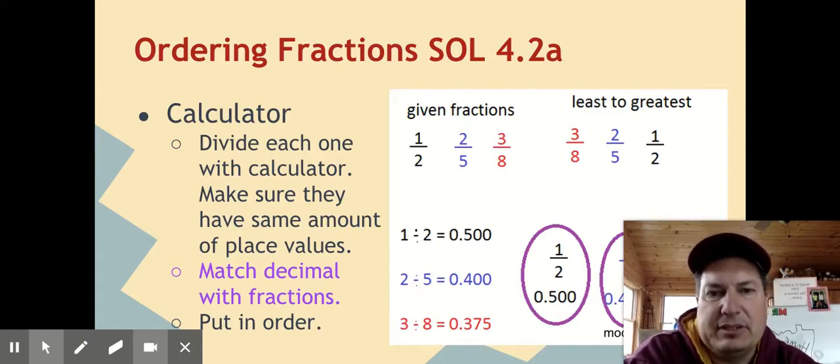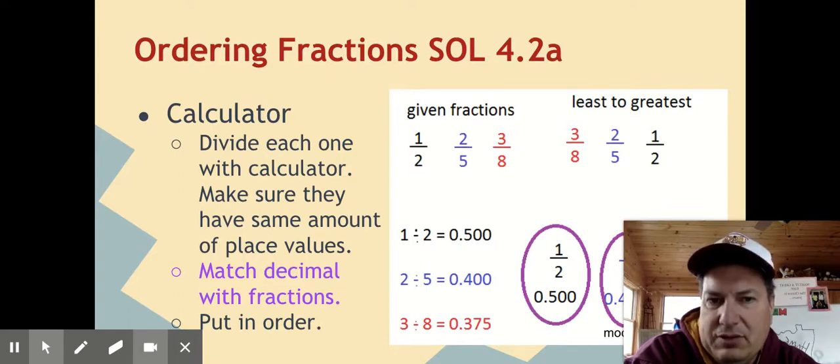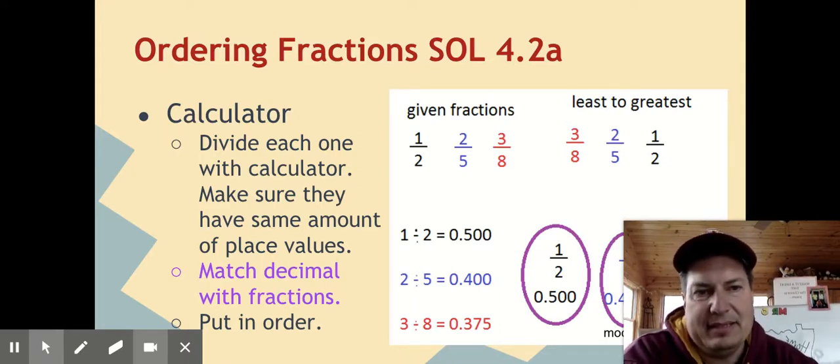So when we take a look at these fractions, 1/2, 2/5, 3/8, and you want to put those in order from least to greatest. 1/2 is like 50 cents. 2/5, you divide 100 by 5, and you have two parts. You have 40 out of 100, or 0.400. But 3/8, this goes with what I previously had said. The largest numbers aren't always the biggest fractions. 3 divided by 8, you get 375 thousandths. And so we all know that 1/2 is the biggest there. So when they went from least to greatest, that's one way to figure it out.